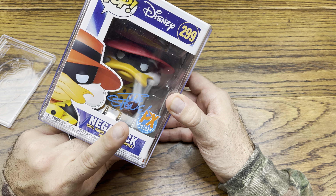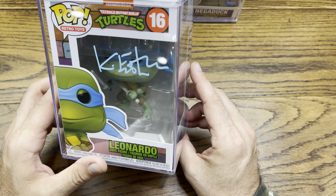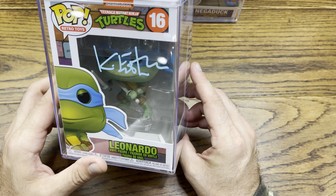Next one — this was shipped in a Bobbler box for Josh Donaldson from the Twins. Let's see what we got in this one. Nice — Kevin Eastman autographed Leonardo from the new retro toys line. Very dope, not certified but definitely signed by Kevin Eastman. This was probably signed at a Pristine Auction or something where he did a massive signing and it just didn't end up getting one of the authentications. It doesn't have a sticker on the side or a sheet, but it definitely looks like his autograph based off the other three that I have of him.